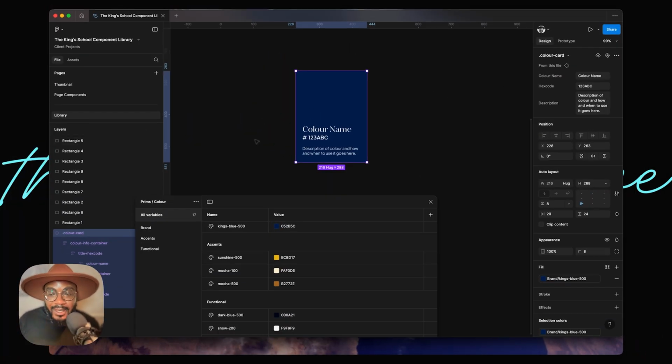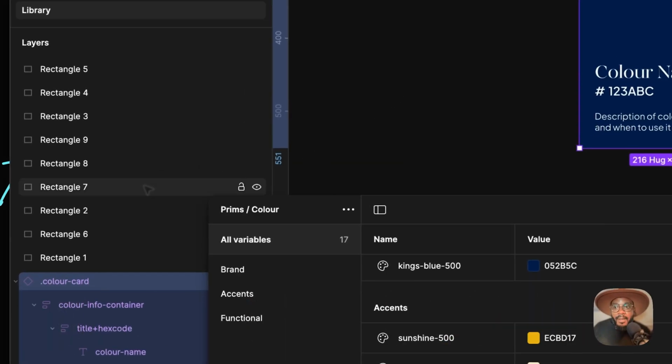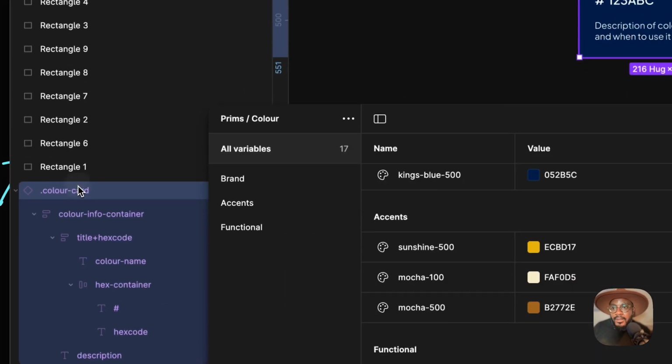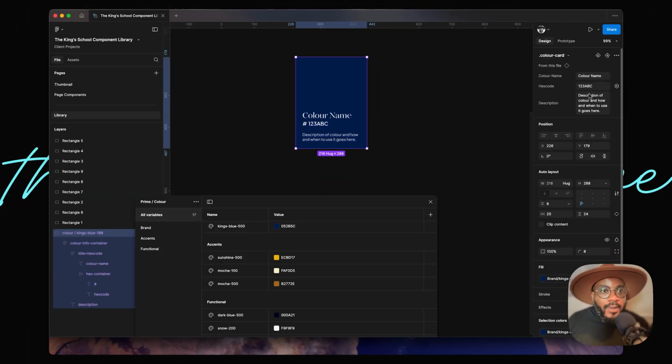Now, like I said, I always label my files. I always name my layers because that is just a decent person thing to do, right? So color, and I'll call this King's Blue 100. Let's call it color just so we can see it. That is called color. Cool. Color King's Blue 100. And there we start literally just plugging in the details.